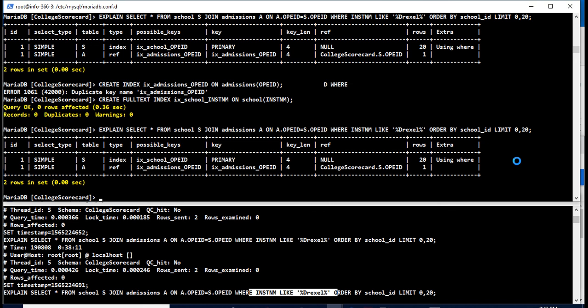It can be very similar to mine. It's obviously going to be a different where clause, a different order by clause maybe. Your limit doesn't have to be 20. It could be something else. But I'd like you to add what you think are the appropriate indexes, but also you're going to do the explain. So you're going to show me the slow query log, and you're going to show me the output of explain after you run that query. Then you're going to add the indexes that you think are appropriate.